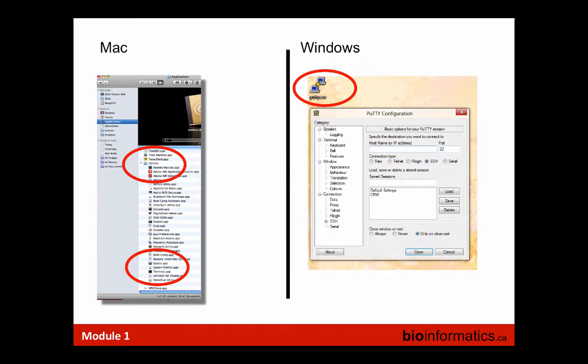Okay, so we need an SSH client to connect to our instance on the cloud. For Linux and Mac users, we need a program called terminal to connect to the remote server. For Mac users, if you don't know how to open terminal, you can go to Applications and then click Utilities, and there's a black screen icon called Terminal. You can open that. For Windows users, we ask you to install a program called PuTTY. This is the SSH client for Windows users.